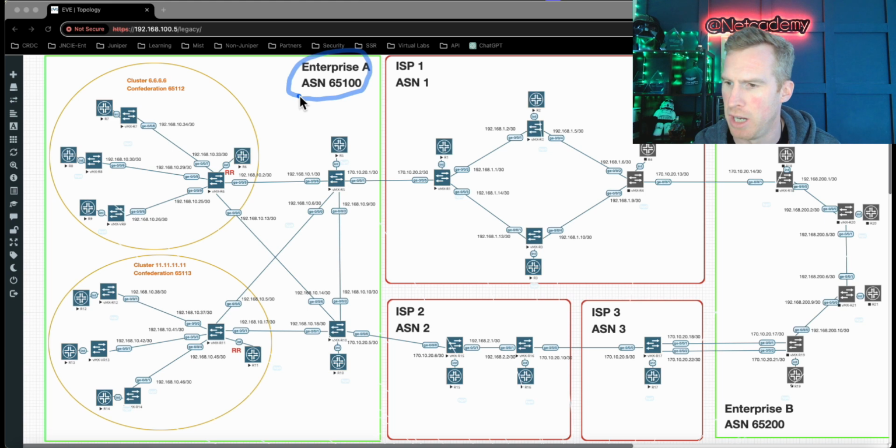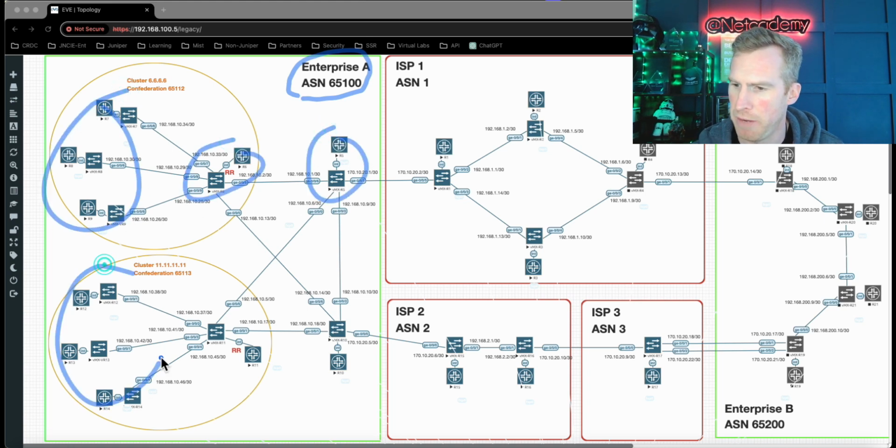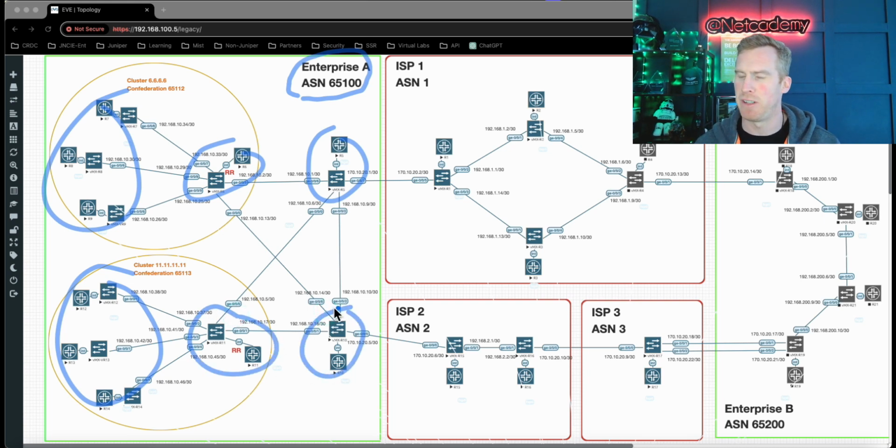We've got this router here, this router here, these three routers here, another three routers here, this router here, and this router here. So if I do the maths very quickly, that's 10 routers or multilayer switches just within Enterprise A's environment. And there is a calculation to work out how many peerings or adjacencies you need.